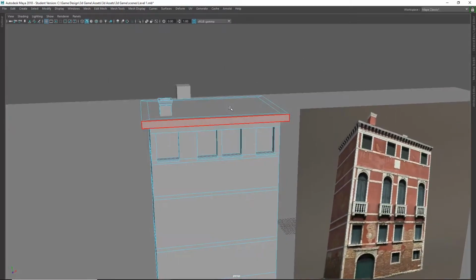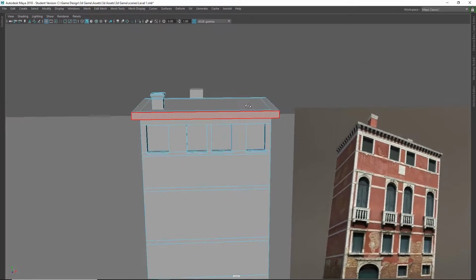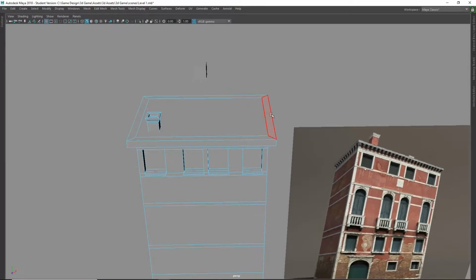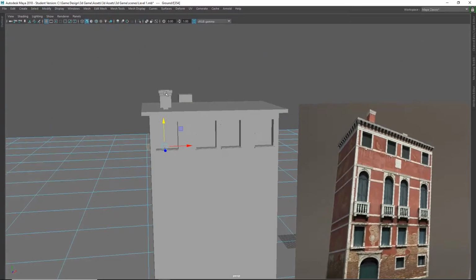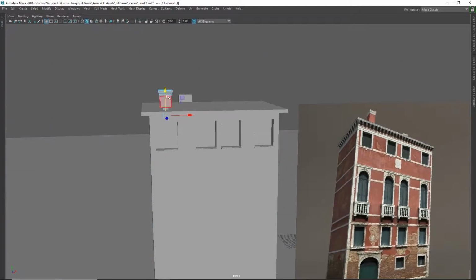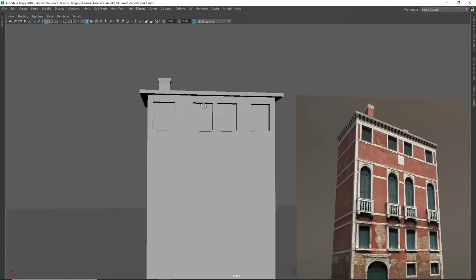So how could we do that? Once again, we'll go to the vertex mode, or I could even go with edges here. Or simply I can grab all of these polygons right here, and I can just translate them down just a little bit there. Okay, and I may have to move my chimney down. Let's get out of component mode, go to object mode, move the chimney down. Okay, perfect. I like that.